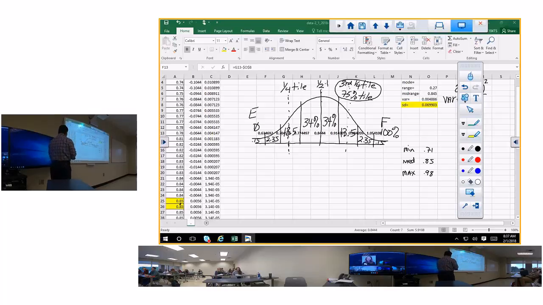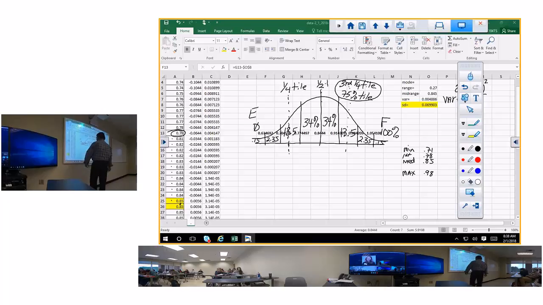So let's count up. 1, 2, 3, 4, 5, 6, 7, 8, 9, 10, 11, 12. That's your first quartile, 0.78. And then y'all didn't copy them, so we got to go down. So let me pull it down again. This is a pain.